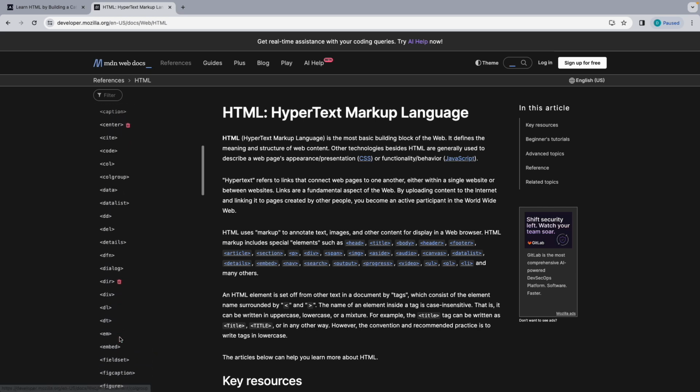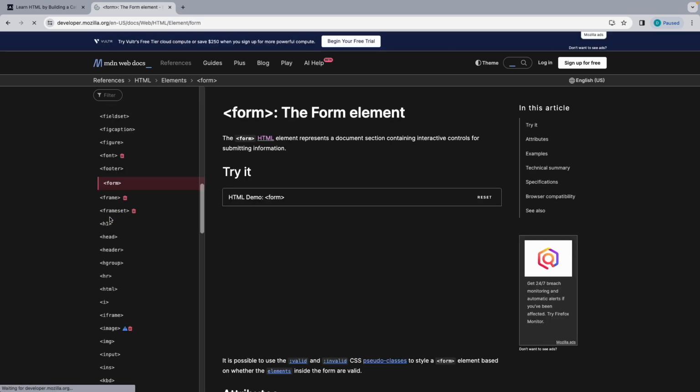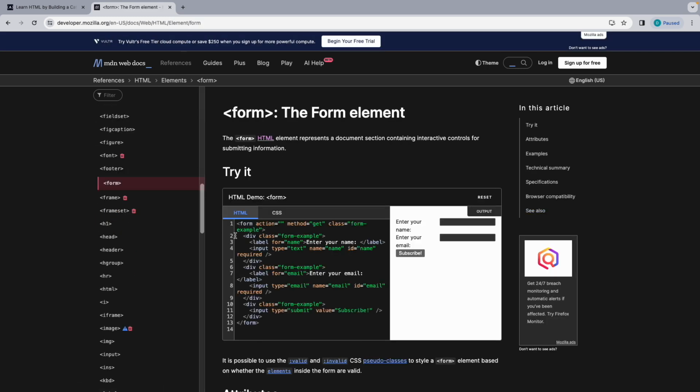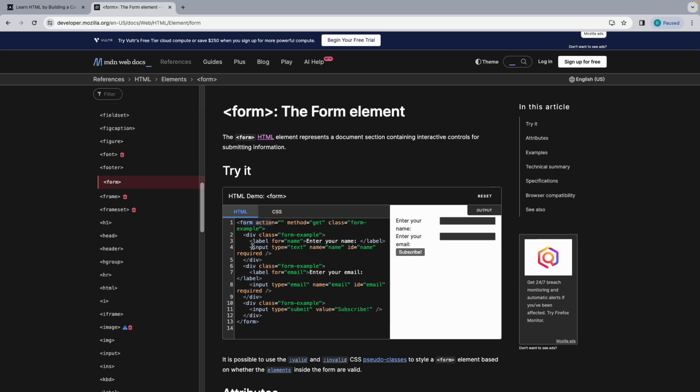Like figure, and now we're talking about forms, and it actually gives you how to use those elements. That's why I said you don't have to remember all this, because it's already given to you. You just need to know where to look and what to look for. For example, here we see that our input has a type and the value of the type is text, because we want the user to put a text.